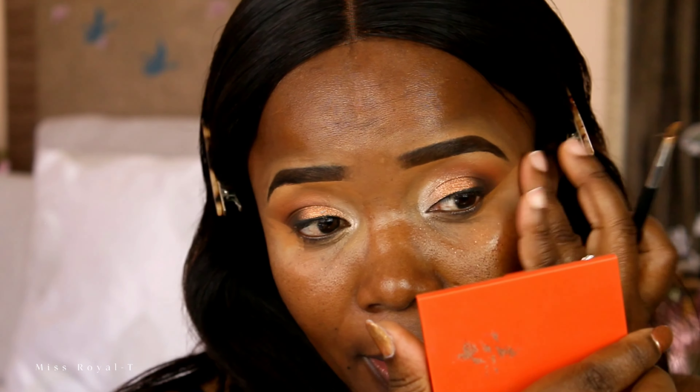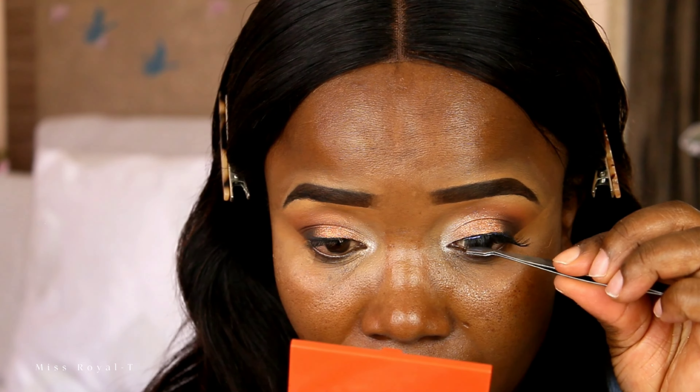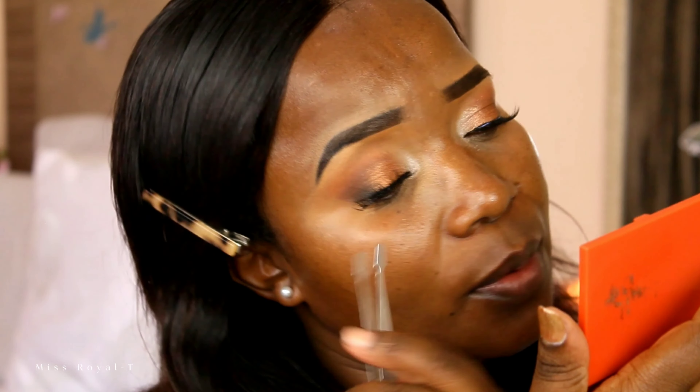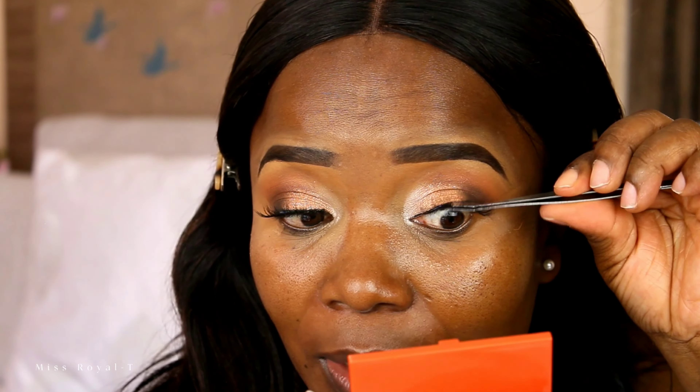The next thing is to apply my eyelashes — they are from a brand I forgot the style name of. I'm going to quickly buff them. I've applied dual lash glue and you'll see the transparent glue. I'm going to try and apply the other one before the glue gets too dry. The correct order for applying eyelashes is to start from the outer corner so you can gauge the length. My eyelashes shed a few hairs so they don't look as full as they should.